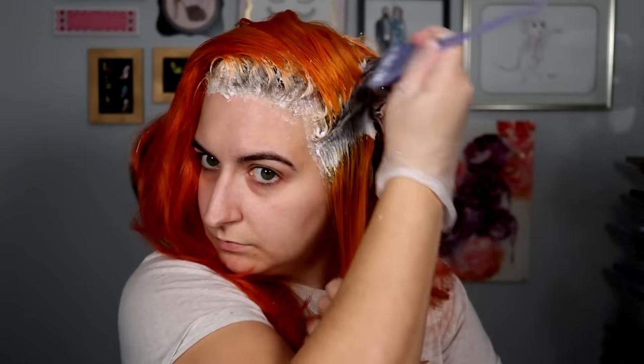That way we can make sure every single hair strand is covered in bleach. I did not want to color remove, mainly because I've just been having very mixed results. And since I was going in the complete opposite color on the color wheel, I decided to just bite the bullet and do a bleach throughout my ends to take the vibrancy of the orange away so that the vibrancy of the green could come through.